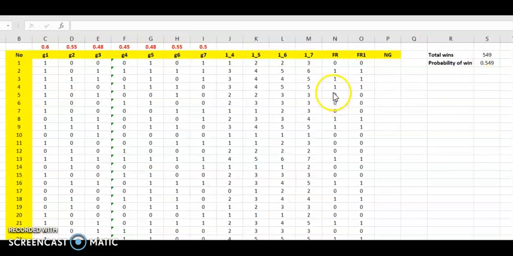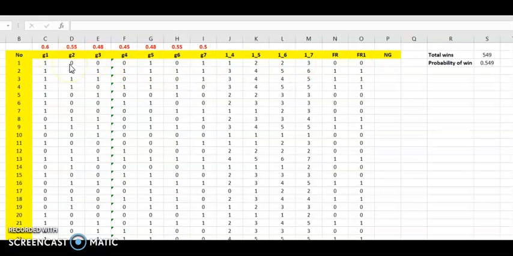Here we want to specify the number of games that are necessary to determine the winner. For example, for the first case, if we check the number of wins here, Atlanta is the loser, as you can see here. So let's see which game is the determining game.